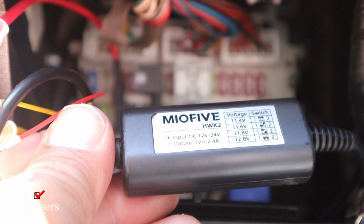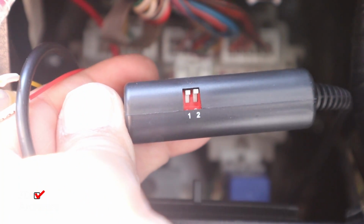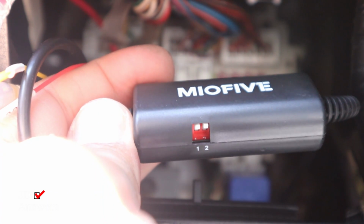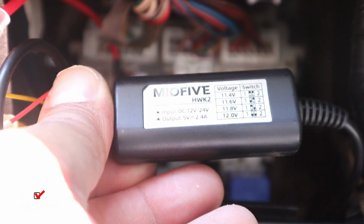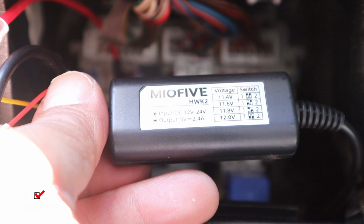All right, one thing I want to mention is this module here. It has two switch levers on the side. This is where you set the voltage. In order to set it, you simply move those switch levers up and down to get to the desired voltage. You could set it to 11.4, 11.5, 11.8, and 12 volts. And right now it's set to 11.4 volts. So I'm going to go ahead and leave it on that. This is your preference on what you want to set it.